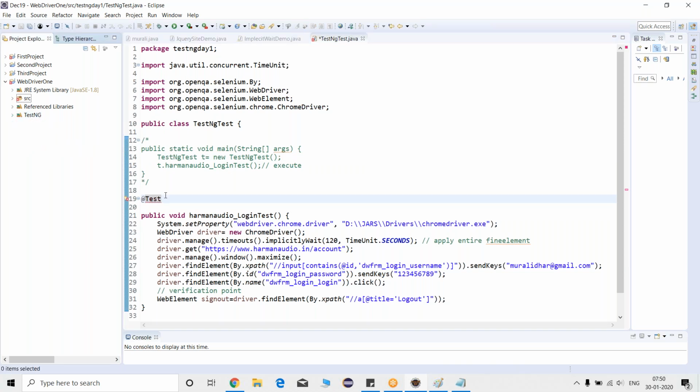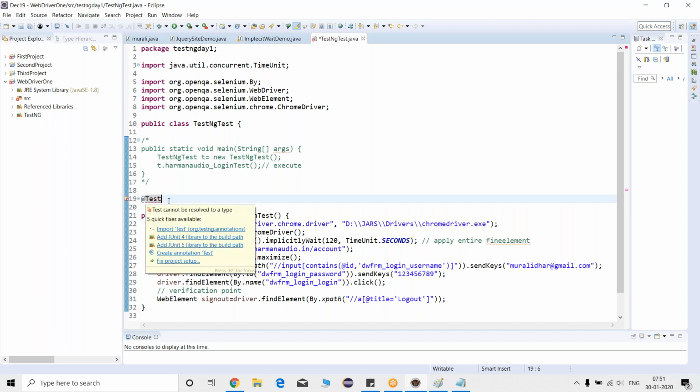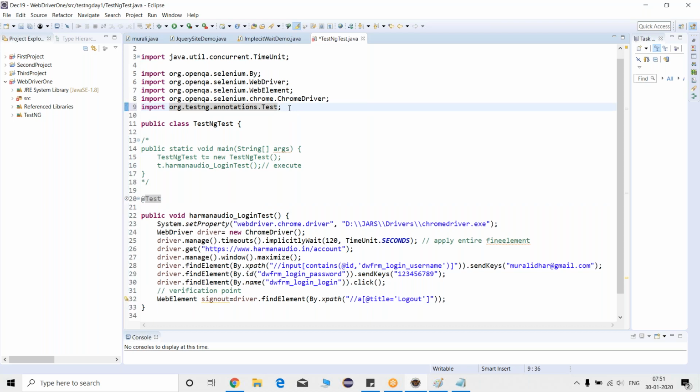After adding this, just import TestNG, just like a class. If you want to use classes from other packages, you have to import them, right? We already know it: if you want to use another package's class in your package, first of all you have to import it. Now import from org.testng.annotations. This is the package coming from TestNG. Now import this. Clear?